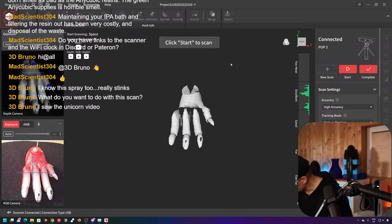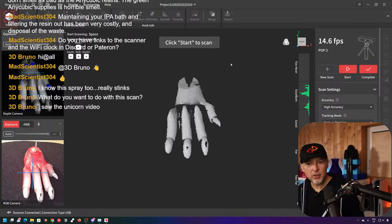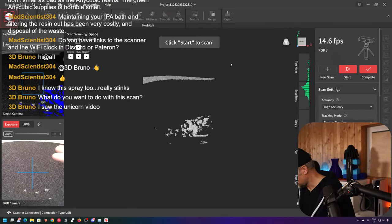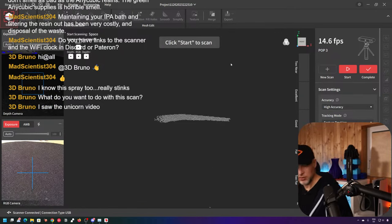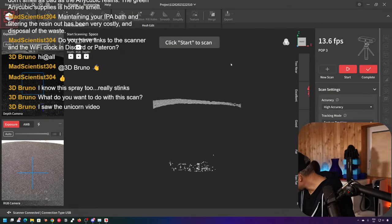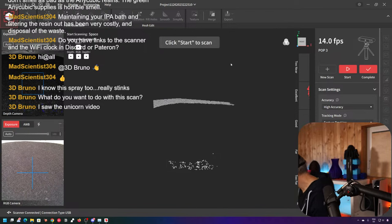In this case, probably this is not super perfect here. Maybe we need to do one more little touch here with this gray. A little bit of missing.